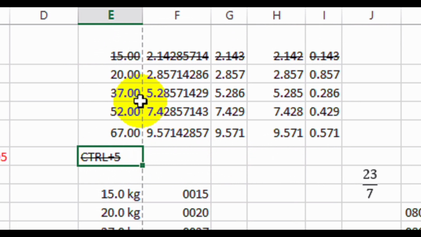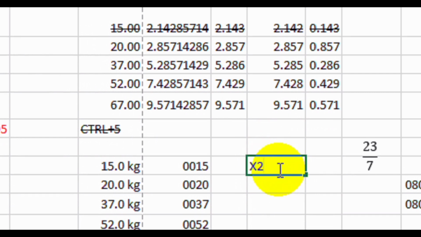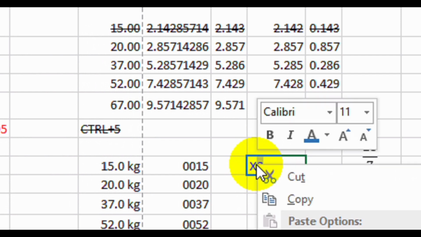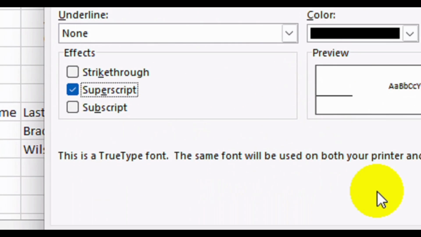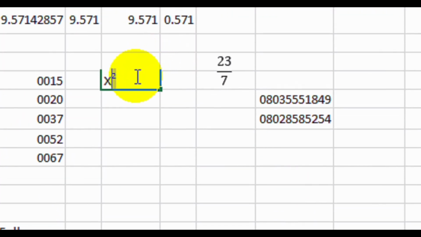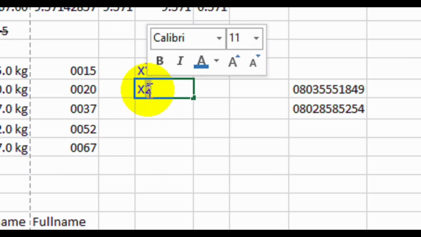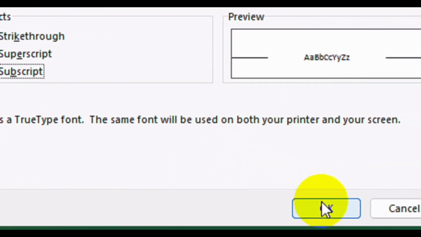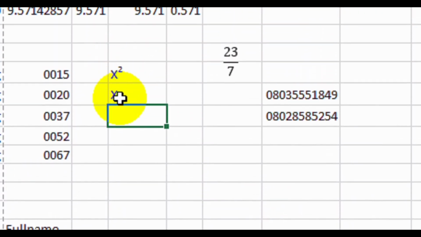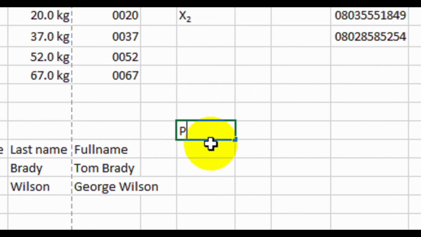How to superscript or subscript a text. Now let's enter S2, then highlight the 2, then right click on it, then choose format cells, then click on superscript, press OK. See, it has raised the 2 up. To do the same thing, let's type the same S2. Let's highlight the 2 and right click on it, choose format cells. Then instead of superscript, I can click subscript, then I'll click OK. Can you see now I have the superscript and subscript. The 2 has been raised up and the 2 has been lowered down.